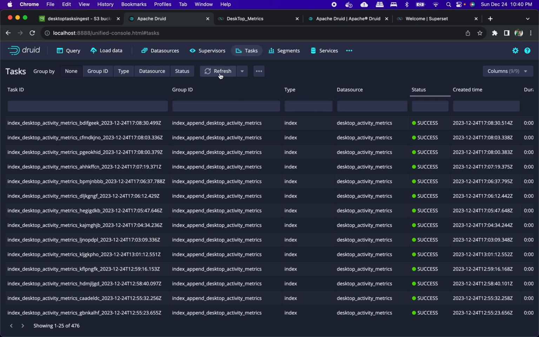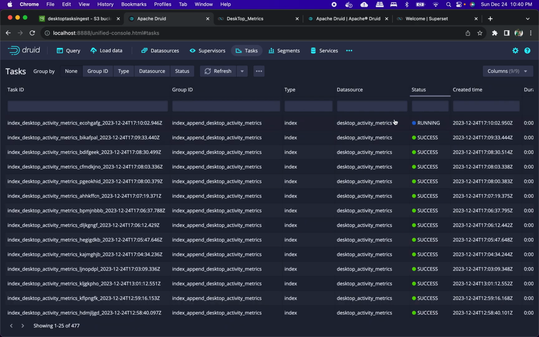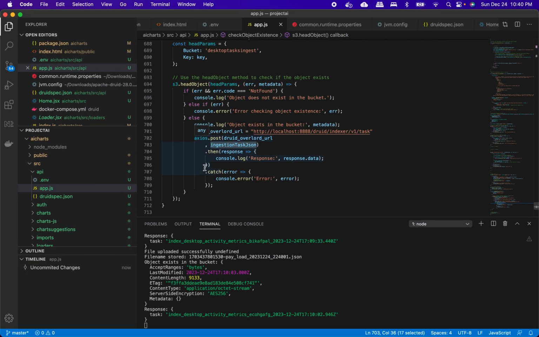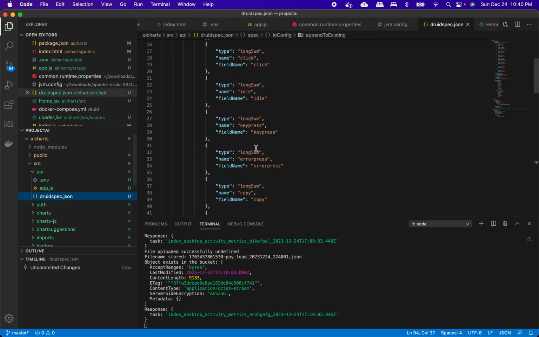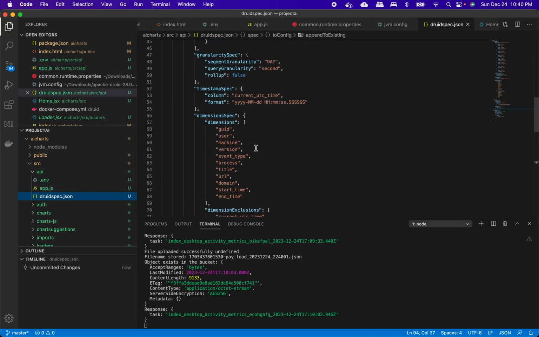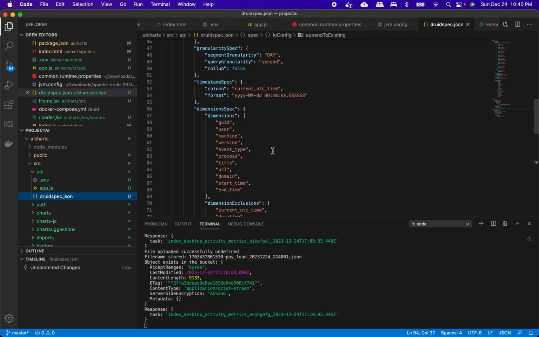Once you submit the task, you should see this task is running, and then it will go from there. So that's pretty much it. How do you ingest the data? It's kind of simple. You can try it out. You can do it with Postman, or with any other tool which can post the task. If you have the URL, and then you can use the spec, and create a simple JSON file with whatever you have mentioned here, and then post it.